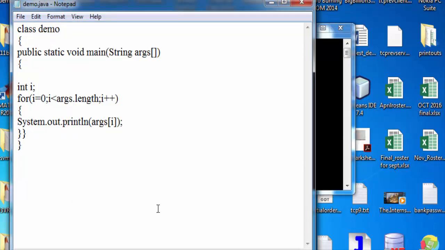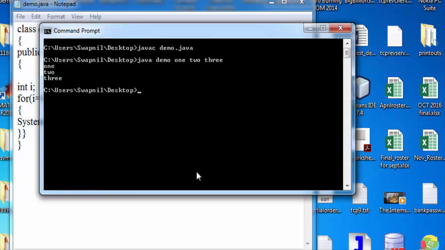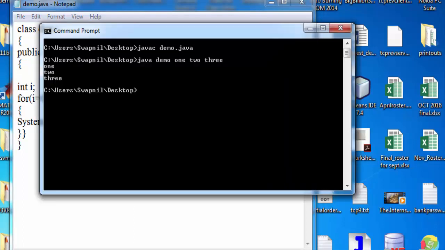It will store it in main in the form of String class, and that is why all the command line arguments are sent to the main method and are stored in the form of an array of String objects. After all that, for displaying the output, the JVM will call the main corresponding to the class, that is, it will use the function for our program, demo.main. Okay, so this was how a command line argument is executed and how the JVM works for executing the program.